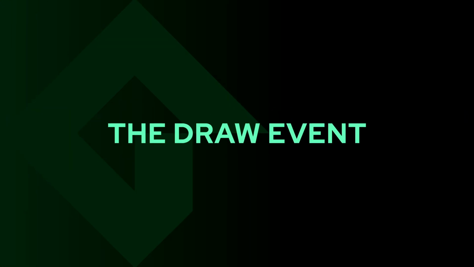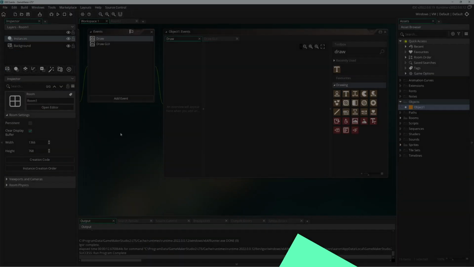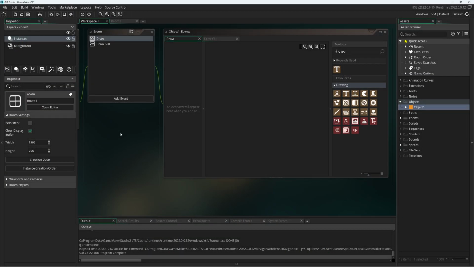The draw event in GameMaker has a few things that you should know about. First, it is where you will be drawing anything inside of GameMaker. So, text, images, health bars, you name it, the draw event is where you must put it. There are action blocks and functions, like draw value, that allow you to draw text on the screen, but if you don't use these inside of the draw event, they will not work.